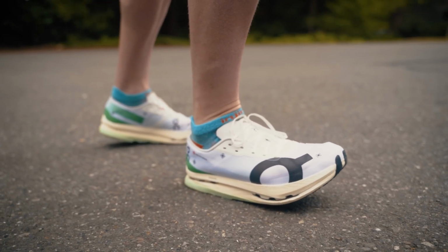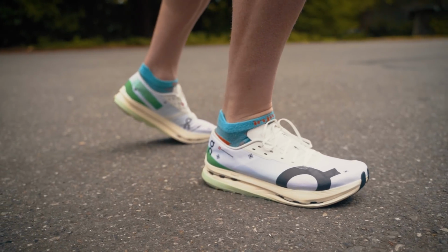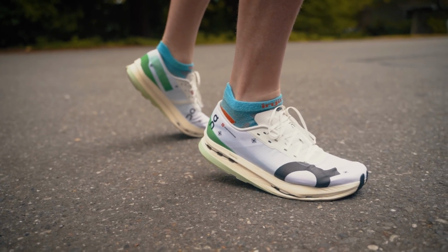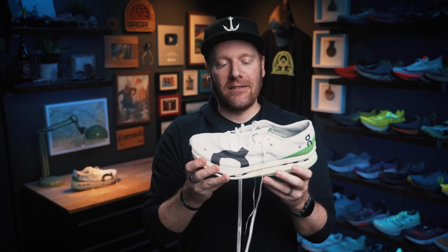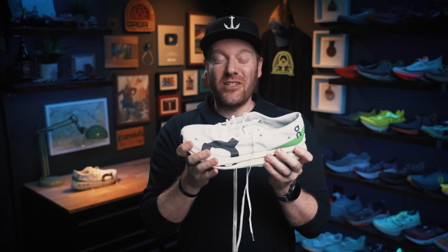The sweet spot is when your stride hits right here under the midfoot, and it just kind of keeps you moving forward and fast. I can see this being a shoe that you could get a PR in, whether that's a 5K distance or 10K distance. Anything beyond that, I'll get to in a minute. But it is a quick, snappy, fast ride.